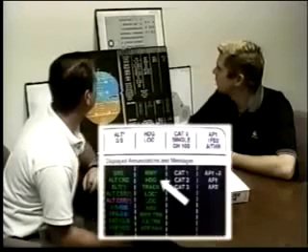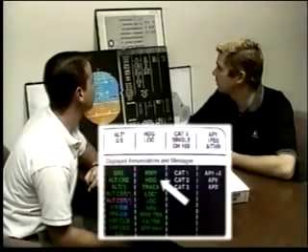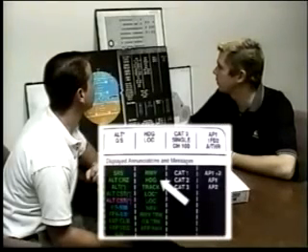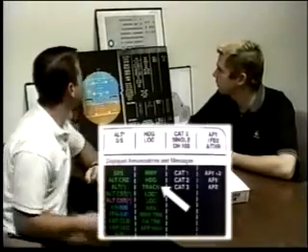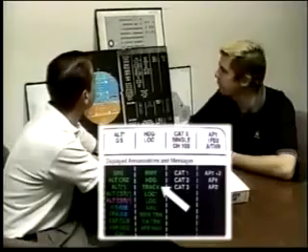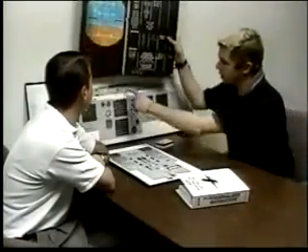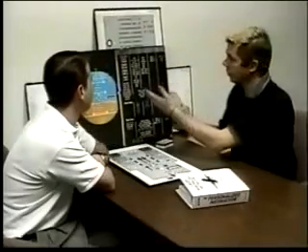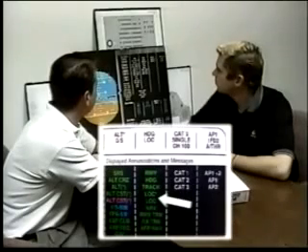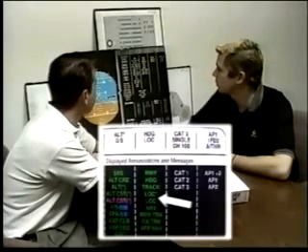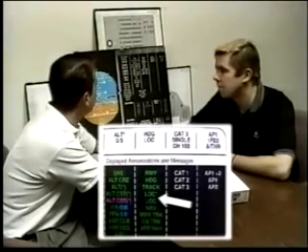What about heading? Heading just means I've pulled for a selected heading, or I've gotten myself into reversion where heading mode has come up, and I'm referencing whatever selected heading. Track? Track's the same thing, except for now I'm in the track mode instead of the heading mode. It means that I've selected, instead of track flight path angle on this button, I've selected track, so now I have to reference a track as opposed to a heading. LOC* and LOC just means that the localizer portion of the ILS system has been engaged.